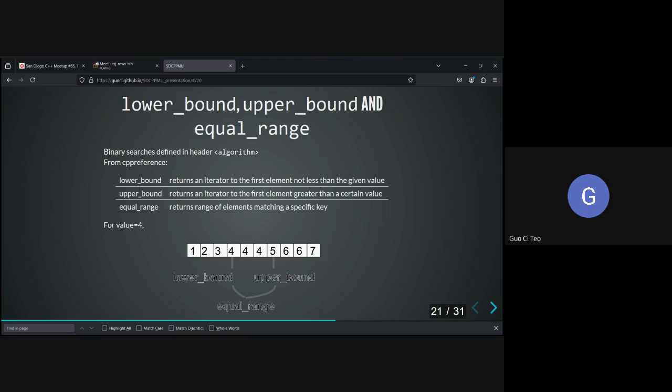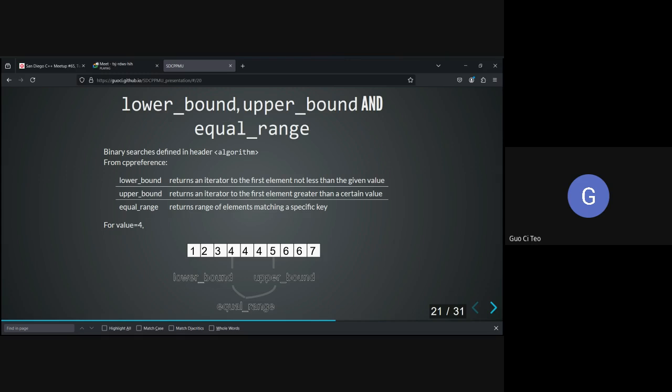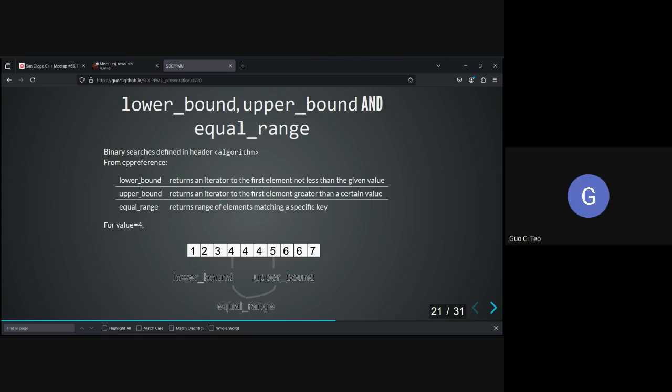And I think there's still one more that will only return you a Boolean value. I can't remember the exact name. I think it was binary search, if my memory serves. Yeah, the binary search function only returns a bool value, no position given.